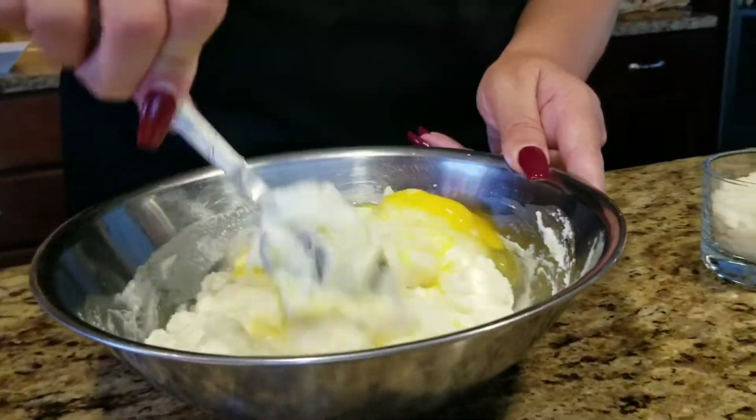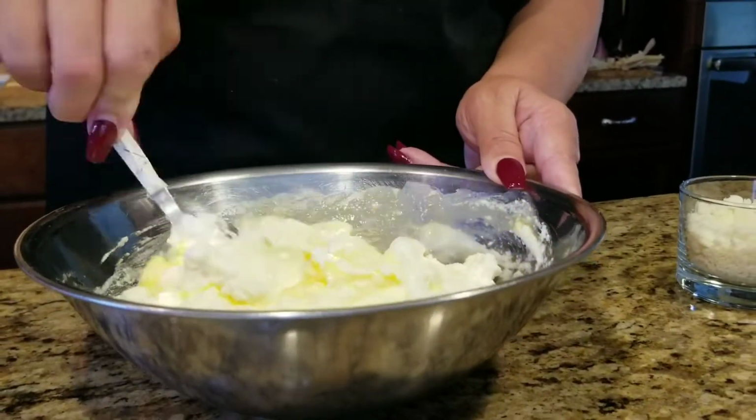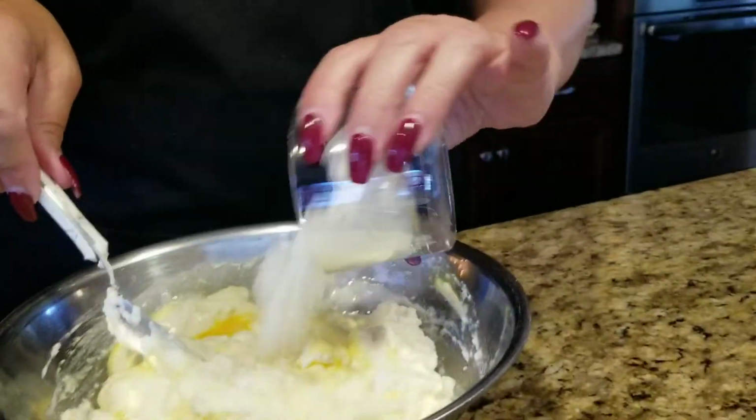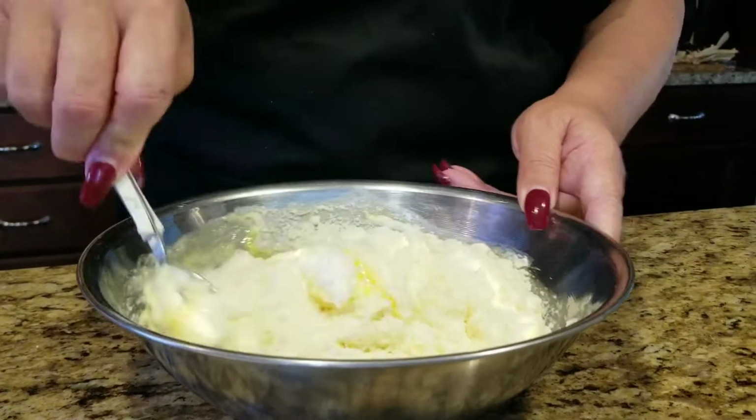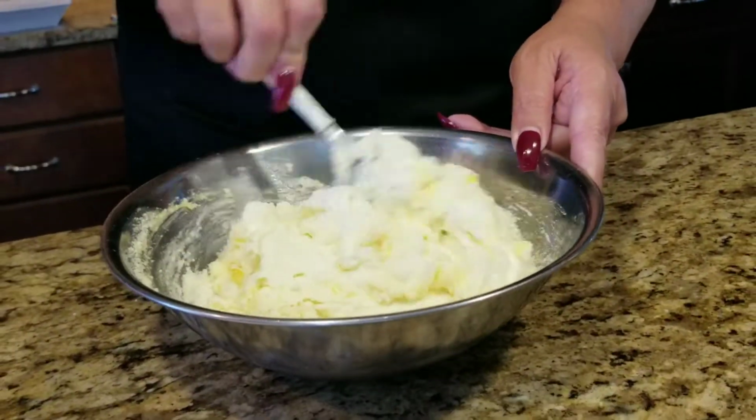Okay, get that mixed up. And then you're going to add in about a half cup of grated cheese, okay? You could use Parmigiano Reggiano. I use Locatelli in this one. And get this all combined.